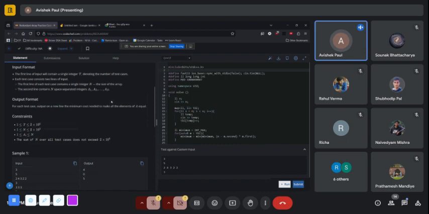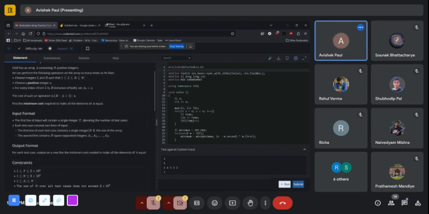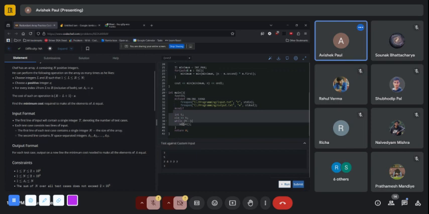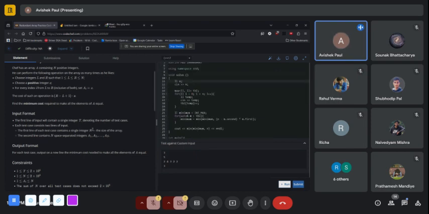According to the input, first they give us n, the size of the array, and then the array elements. Of course, the test cases are there. So here I have handled it, and then I've called the function solve for each test case, right? First we take the size, and then I directly make the map, the frequency table. We take the map and the integer and make the frequency table. I guess that is straightforward, right?